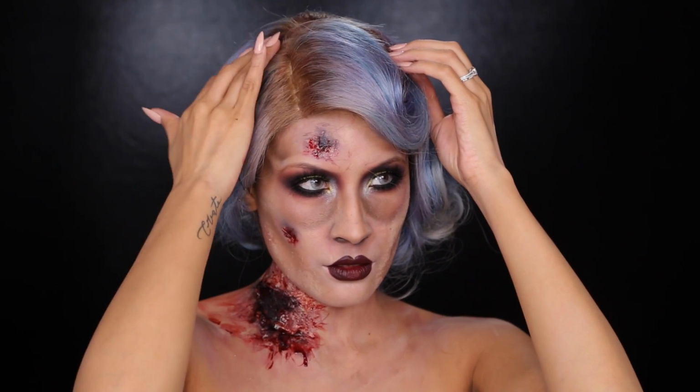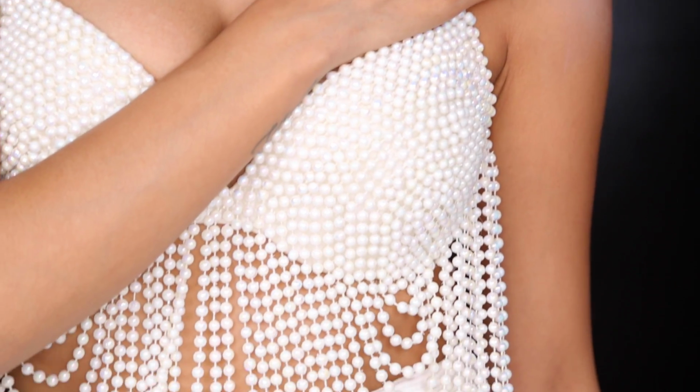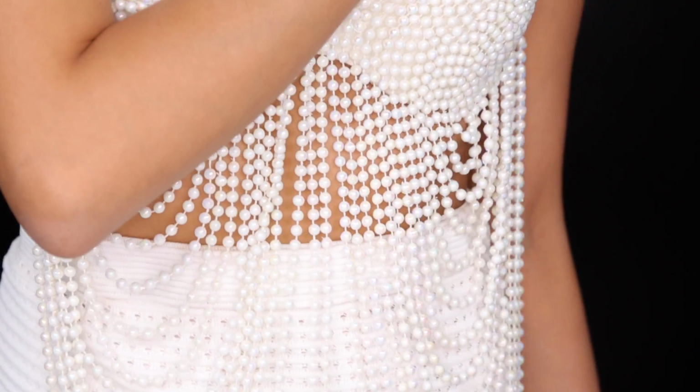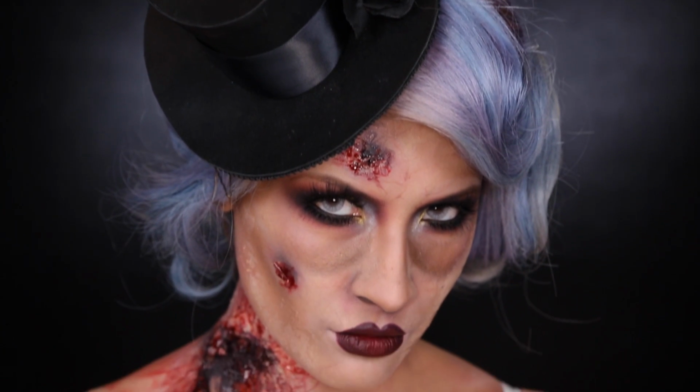And lastly, without showing too much boobies, I'm going to show you guys this amazing costume top made for me by Risky Business. I'll put all her information down below. And that is the finished makeup look.